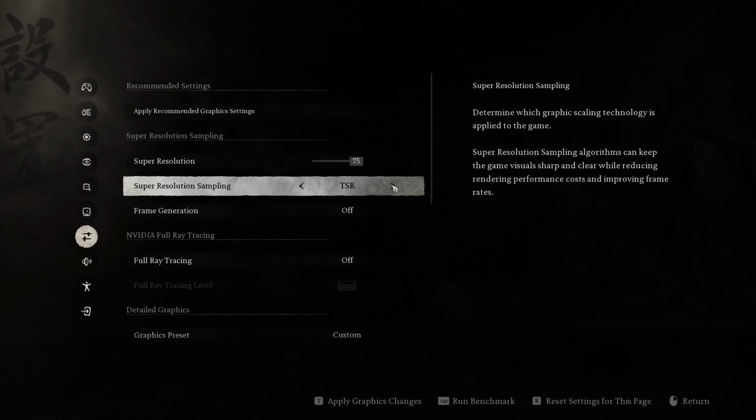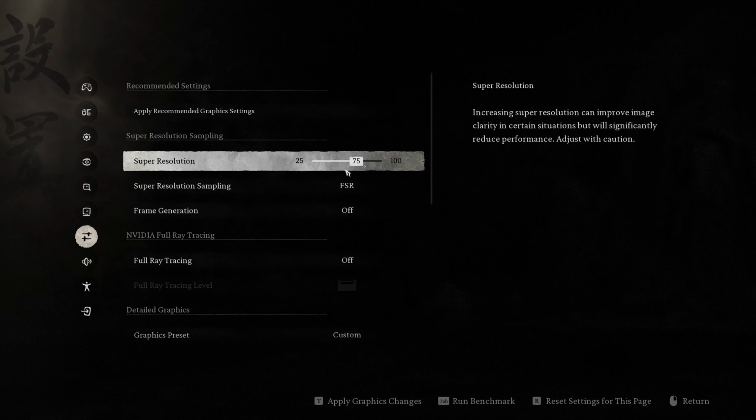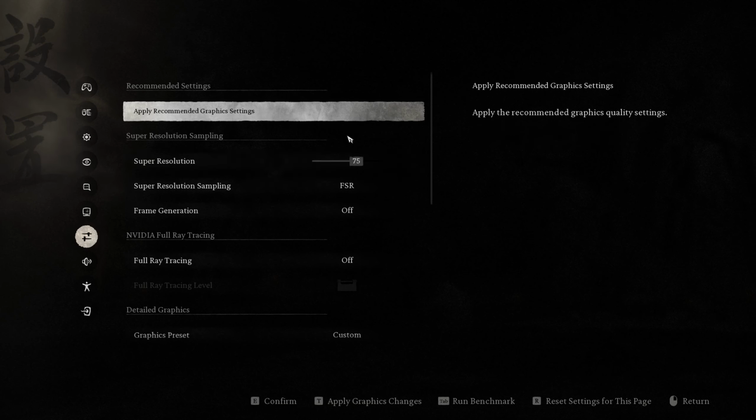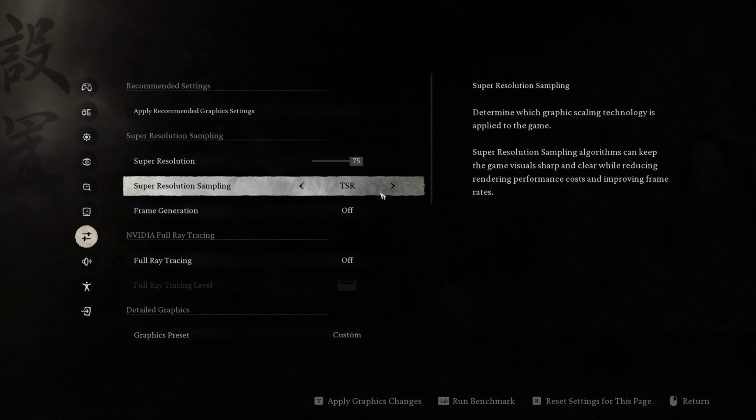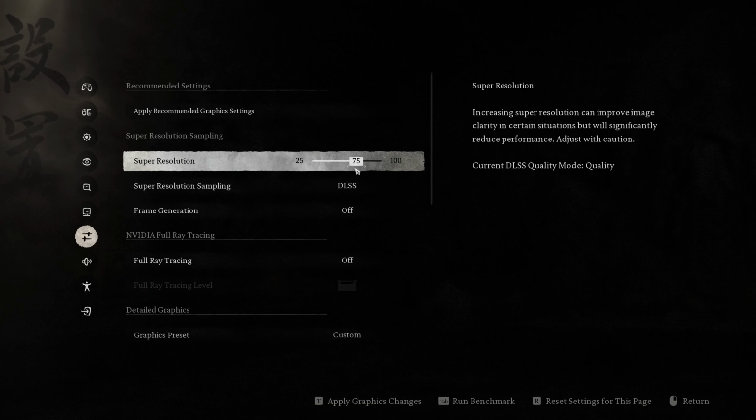If you use TSR or FSR, pretty much the same thing here. Just adjust it until it looks clear enough that you would notice a performance gain. I would recommend to not go below like 50 or 25 because it can look very blurry for FSR and TSR, so just be very careful with that. But DLSS, definitely stick around the 70 or 60 range. If you have to go lower, go lower. Just know that your game will look a lot blurrier the lower you go. But 60 or 75 would be my recommendations.